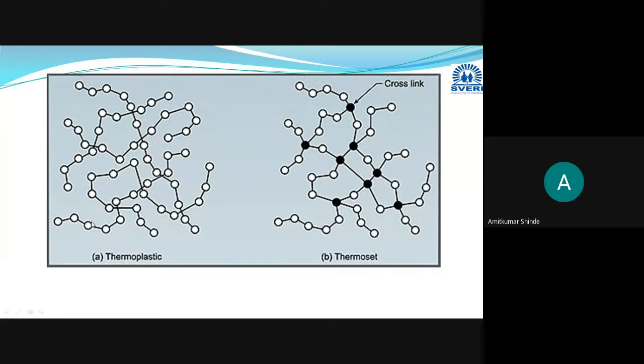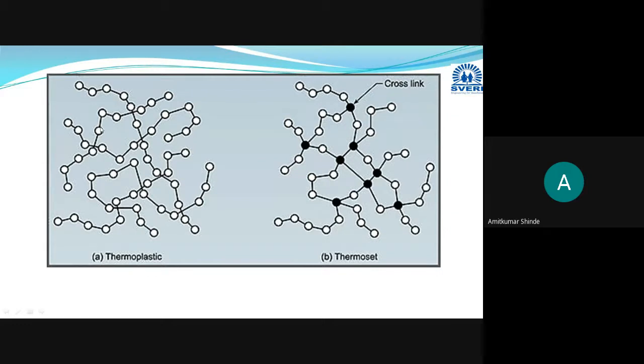You can draw a few chains. It is not necessary to draw it exactly as shown. You have to draw the linear chains. This rounded molecule, you can say that this is the monomer. This is the single circular particle. You can consider it as a monomer, and these monomers will be joined here, and they will form a chain. This is the linear chain.